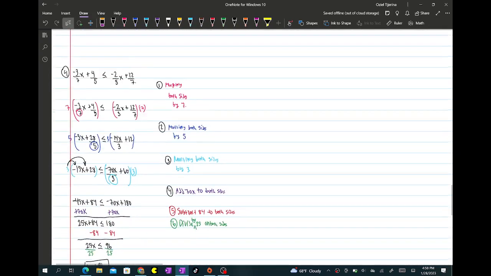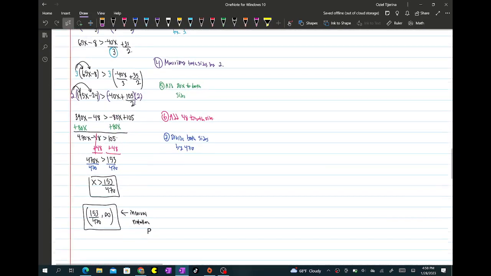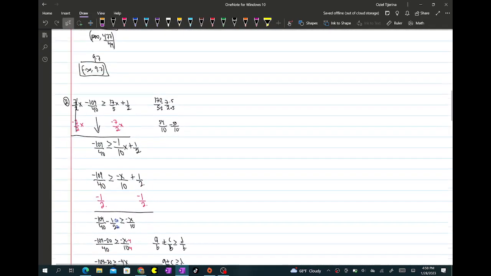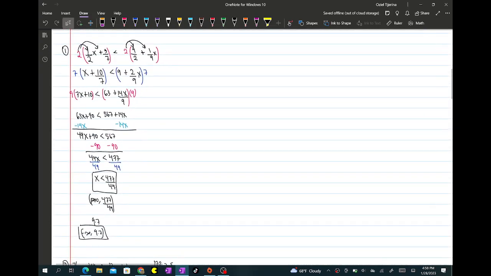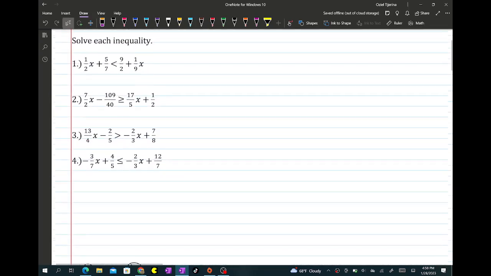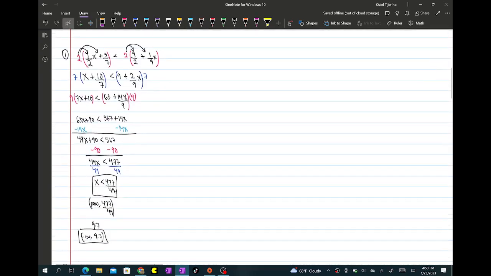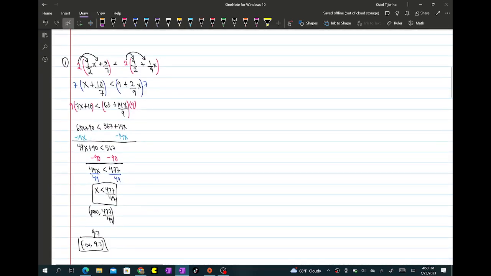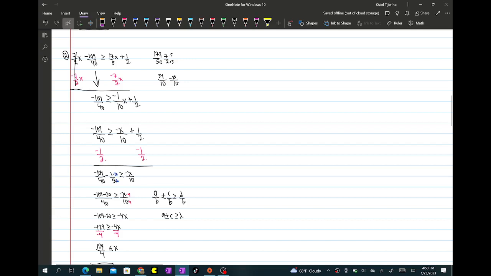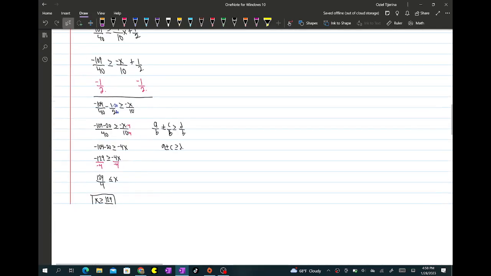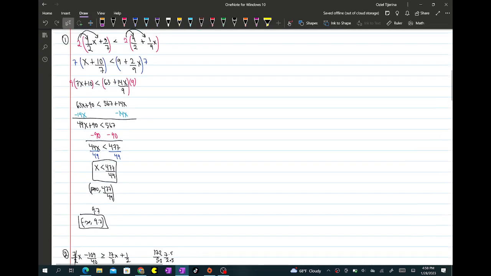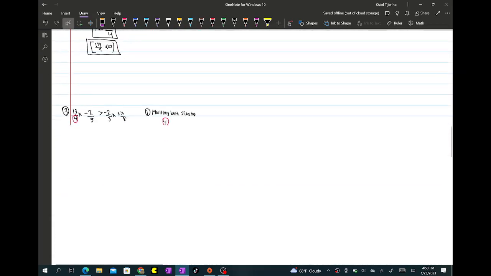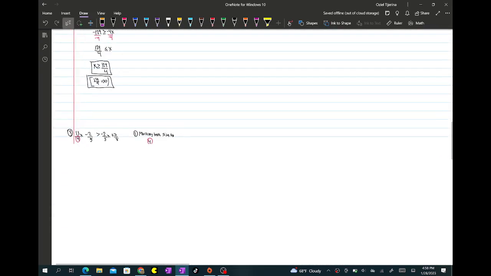So that is how we do linear inequalities, guys, with fractions. I really did try to make these as diverse as possible, and also I did teach you a few ways to do it. So it depends on what method you choose. You can choose this method where I got rid of my denominators, or you can do it this method where I just subtracted the fractions. But if you don't like doing that, then you can get rid of your denominators like I did over here as well as here, and on number 4, even though it's not showing up.